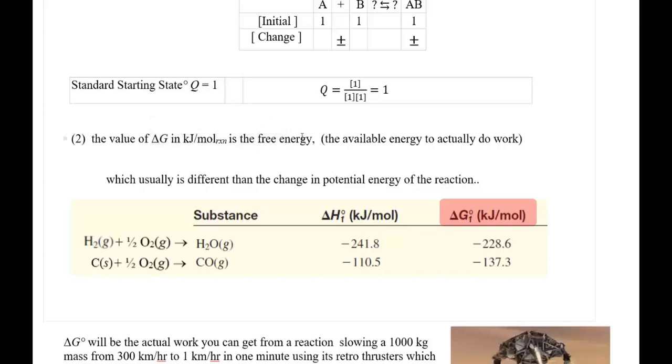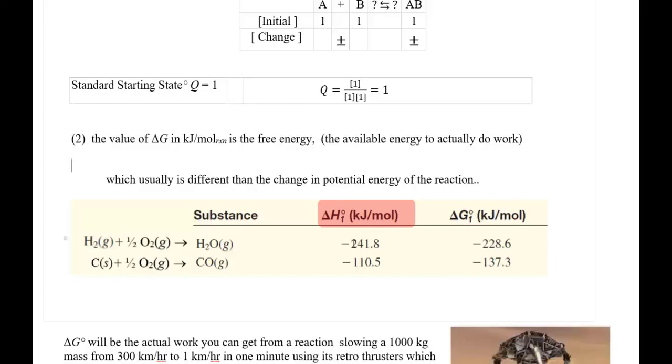I don't like the term free energy, even though it's used all the time, because there's no such thing as a free lunch. It would be better if they had said the available energy to actually do work. In other words, we're going to have energy, kilojoules, for every mole that's listed in the balanced reaction. But these kilojoules are the kilojoules that will actually do something, that you can harness to do something with. We've heard kilojoules before. In fact, this kilojoule per mole of reaction showed up here in our change in enthalpy, changes in potential energy.